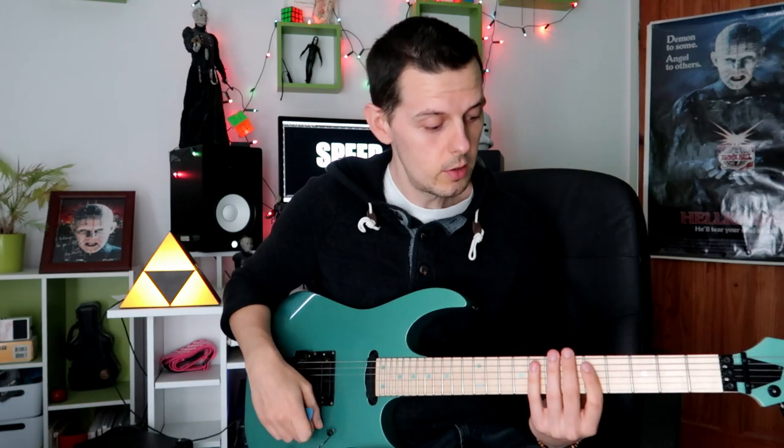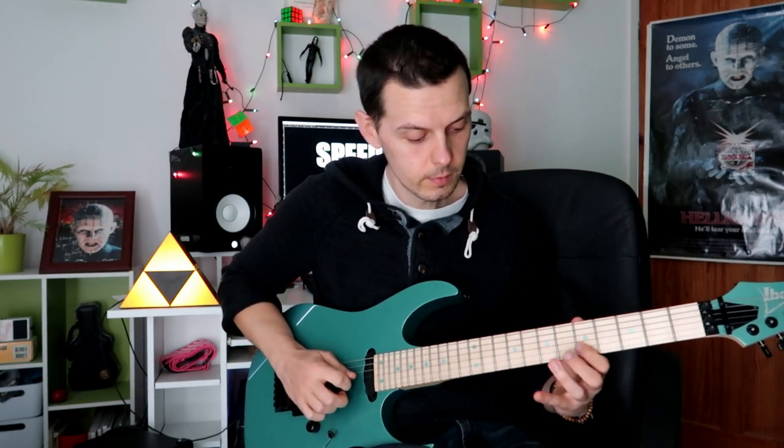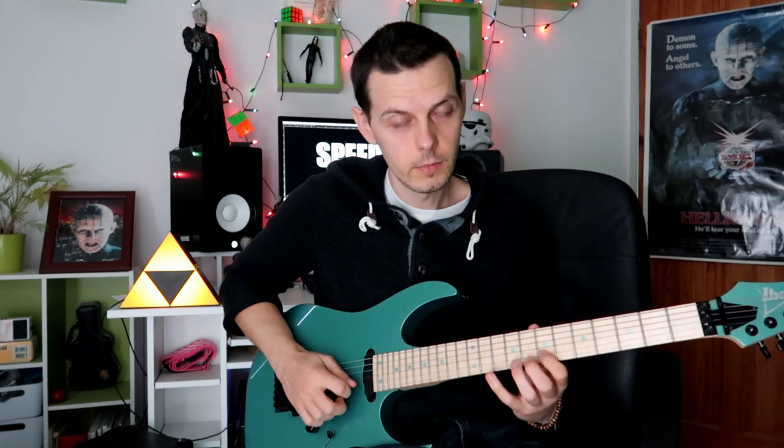And here is a bonus exercise that you can move these up and down the neck. Starts to sound quite cool and actually a bit usable if you're into the chromatic, I don't care what key I'm in style of soloing. That's 1, 3, 4 taking up the neck.